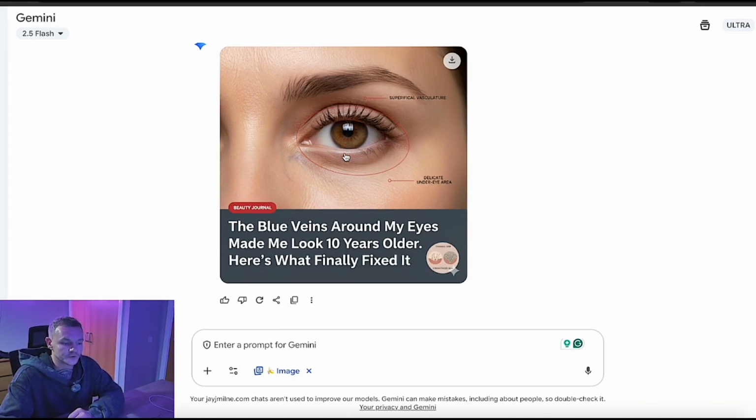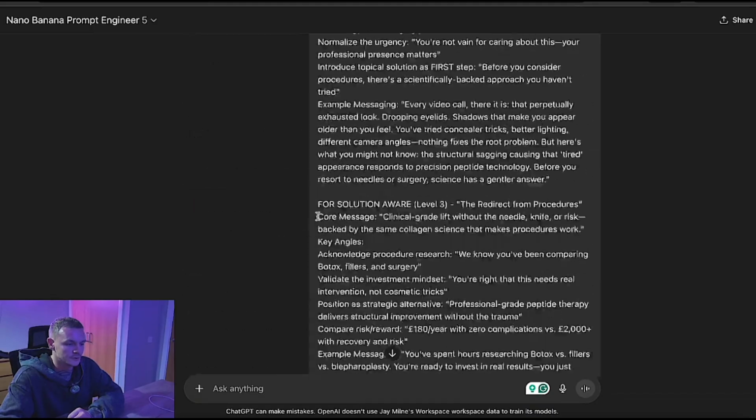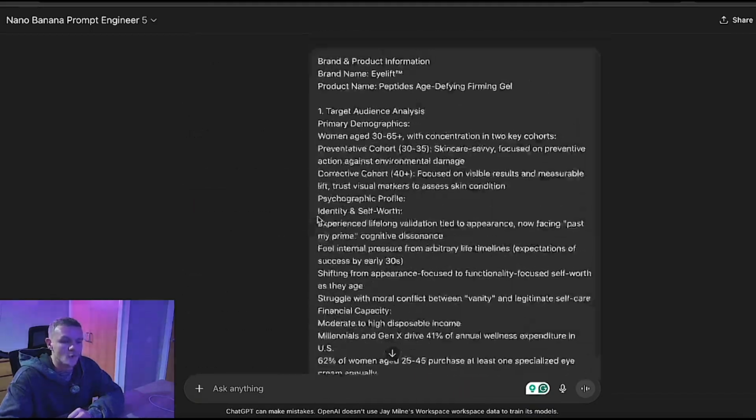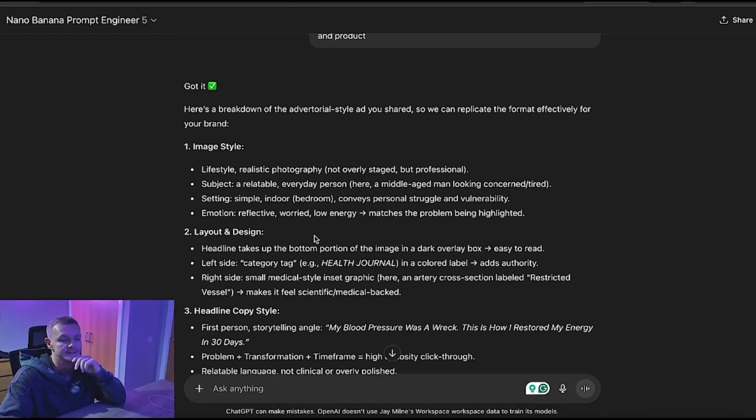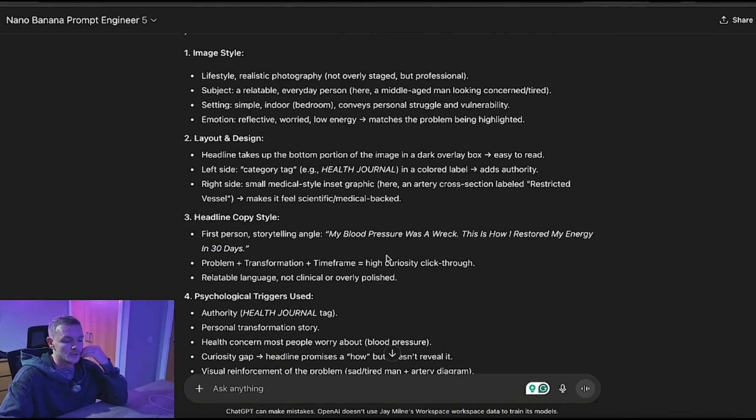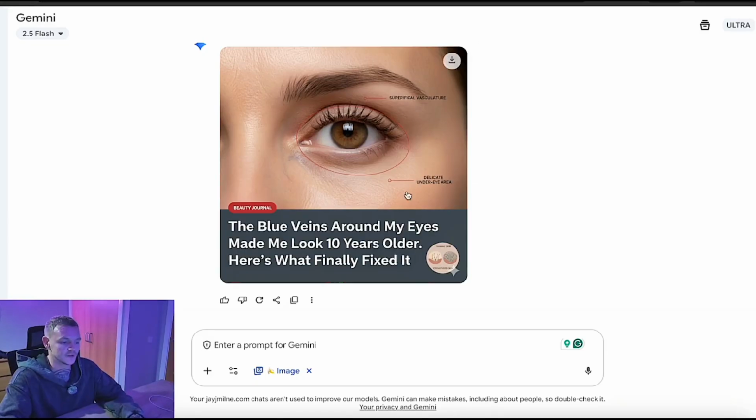Now, what you want to do is collect ads that you see, because obviously I used a reference ad here, and that's always what you want to do. I had some open there, I don't have it open anymore, but you want to collect these advertorial style ads. I'm going to add these in here as PNGs so that you've got them. You can also say, I want some of the text to be red, I want red backgrounds, I want this headline above, make it more like a newspaper, make it a split screen and put the text here with a headline and maybe body copy. That's all stuff you can do in here.